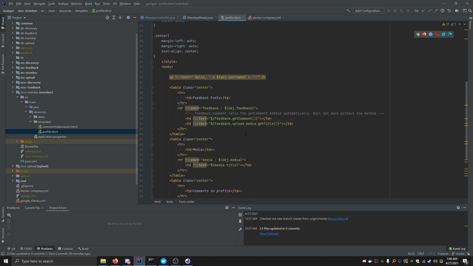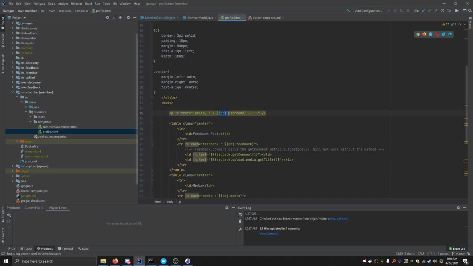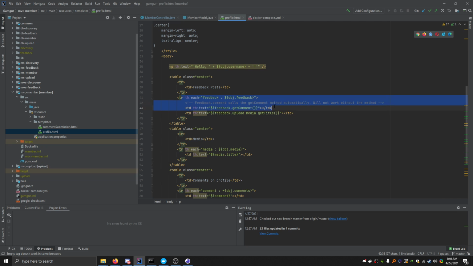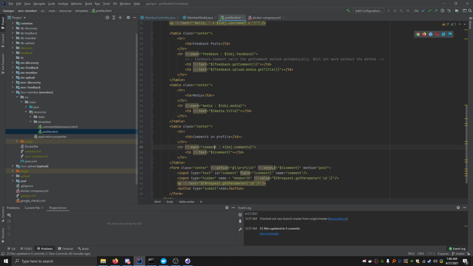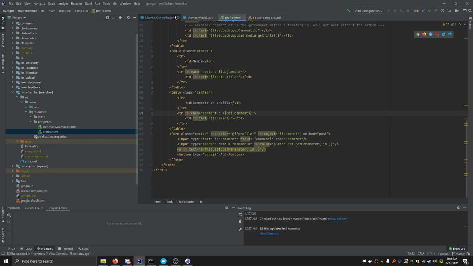And if I go into the profile, you can see that it's actually using the information with the obj that I said earlier, and then .username, which I believe Thymeleaf is internally calling the get command for those usernames, but I'm just accessing the variables. That's all I really care about. And then right here, I'm just looping through the feedback list and then displaying the comments and the title for the media. So yeah, I do the same thing with media. I do the same thing with comments. That's pretty much just looping through and displaying everything in the model. And you can see that very clear.